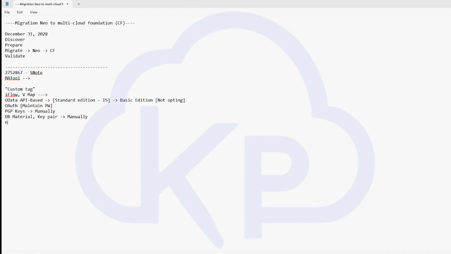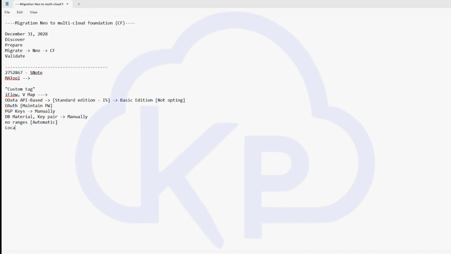Number ranges. Number ranges will be automatically migrated using that tool, so we do not have to worry about number ranges. In the same way, we do not have to worry about variables.